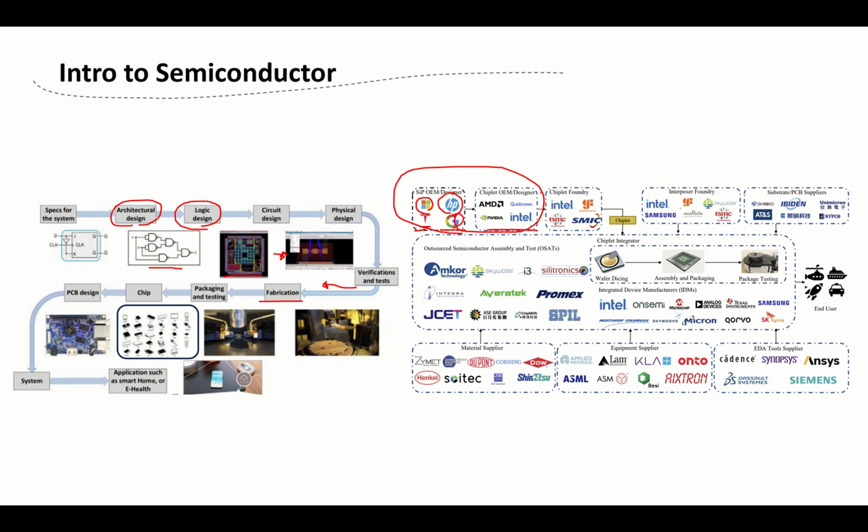Then they send it out to fabrication, which is a foundry such as TSMC, GlobalFoundries, SMIC, or Intel. They fabricate a chip based on the mask, based on the layout, then do lithography, etching, diffusion, and keep doing those steps to fabricate the chips. After that, they send the chips to packaging and testing. Originally, packaging was meant to avoid moisture, heat, and humans breaking the chips. But now packaging is used to improve the throughput and reduce the latency.